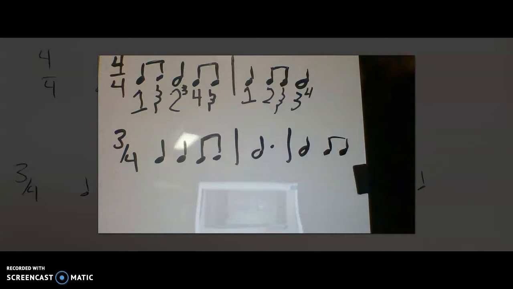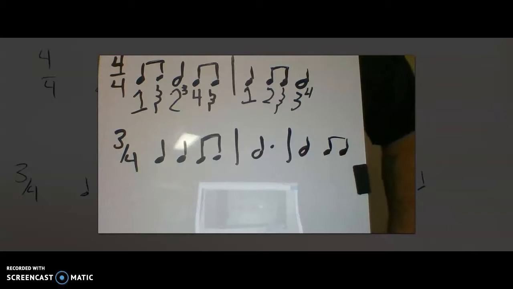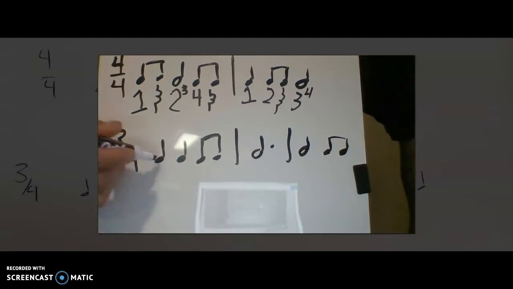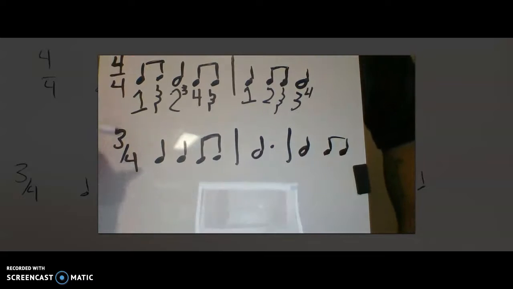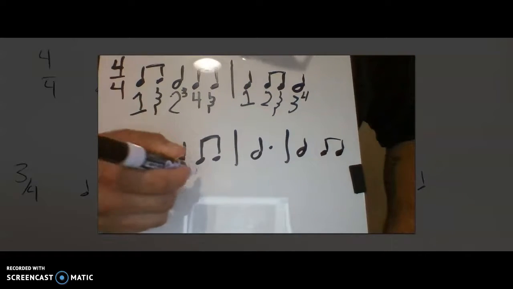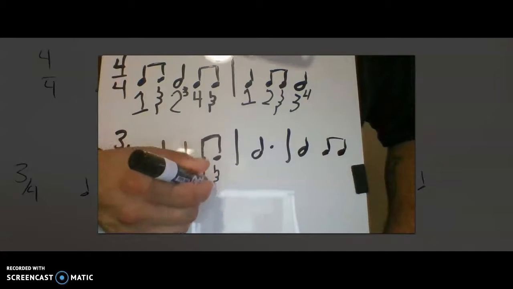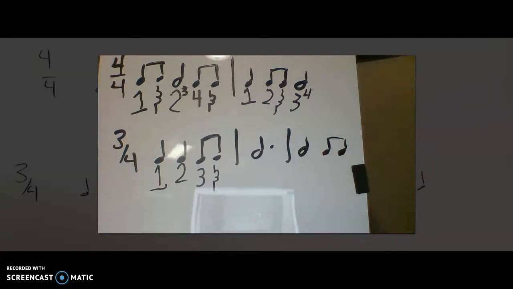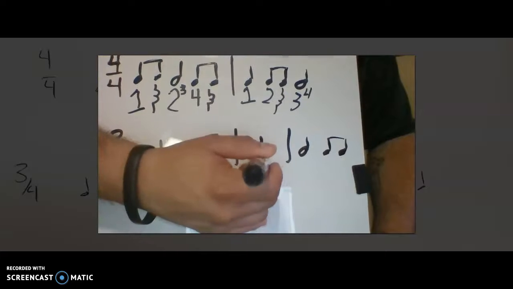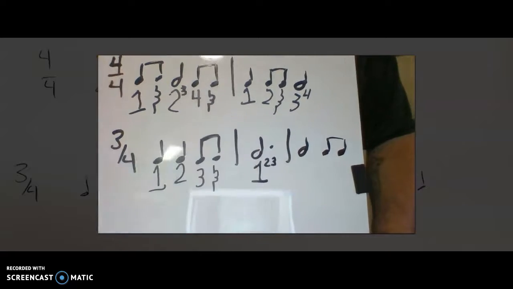Now the next one, we have a different time signature, 3 beats per measure. You have 2 quarter notes and a pair of 8th notes. Again, a quarter note has 1 beat, so it's a big 1, big 2, 3, and you would clap that as 1, 2, 3, and. In this one, you should all know it's a dotted half note, just like in the previous video. 3 beats, so big 1, little 2, little 3.